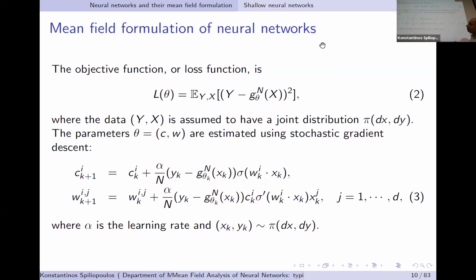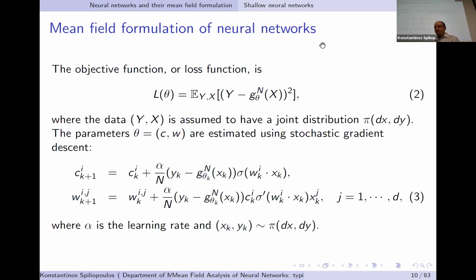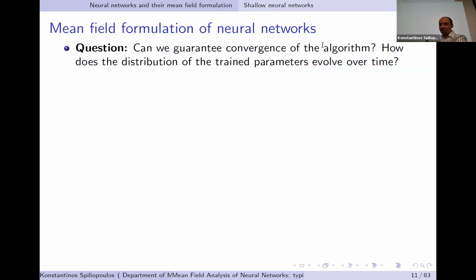Now, all this scheme is supposed to work well when k is large and when n is also large. All right. Okay. So then that motivates the question, when you say that this is supposed to work well when n is large and when k is large, what do you mean by that? Can we quantify what that means? So when you say to a probabilist that this works well when n is large, a probabilist means limit theorems. So this is also what we thought here. So how can we guarantee convergence of the algorithm?